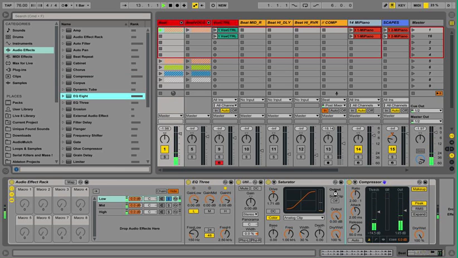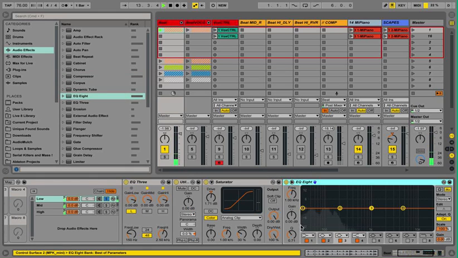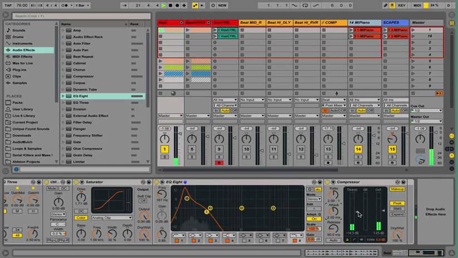Let's find where the kick is exactly. So here. Okay, that's sounding better. I'm just gonna put a low pass here just to make sure nothing is passing through, and then I can just compress that.